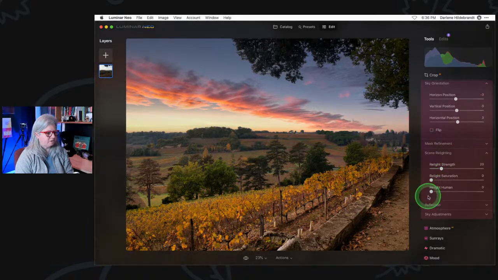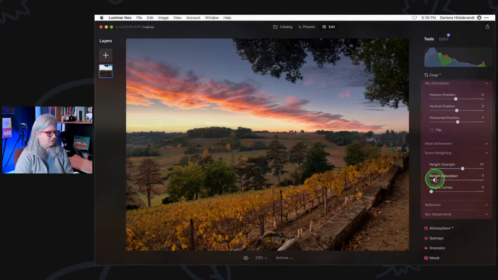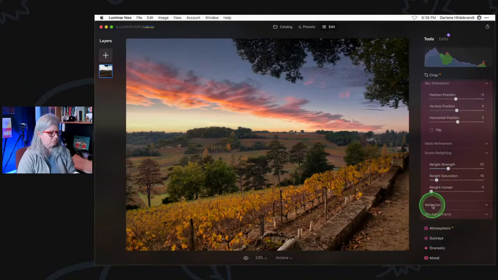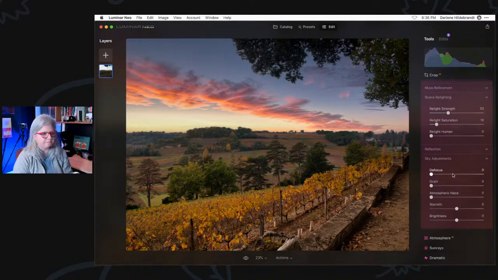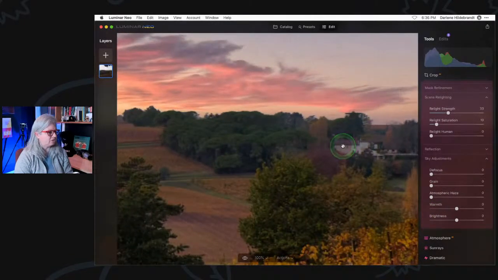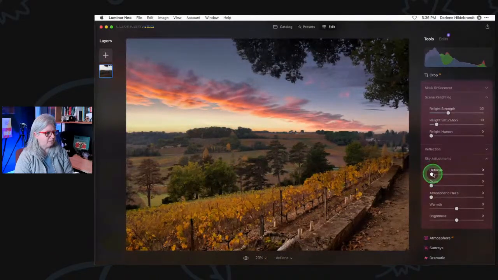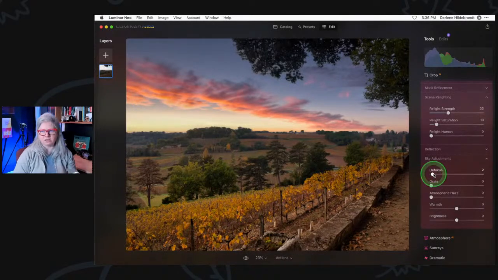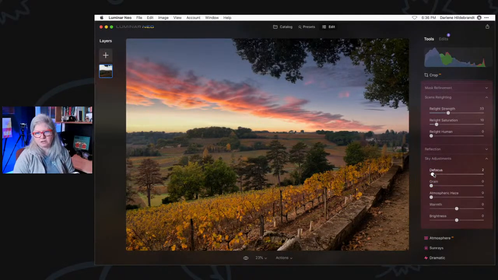Okay. Now I can choose to add some relighting to the scene, meaning that whatever colors in the sky will reflect into the foreground as well. In this case, I don't want to go too high with it. Okay. There's no reflection, no water, so we don't have to worry about that. Okay. Defocus. When you have a sky going into the horizon like this, what I'm checking is, is the stuff in my horizon or at infinity sharp? Okay, if it's not, I'm probably going to want to defocus my sky a little bit as well, because the sky is further away than that hill, right? So it would be ever so slightly out of focus.